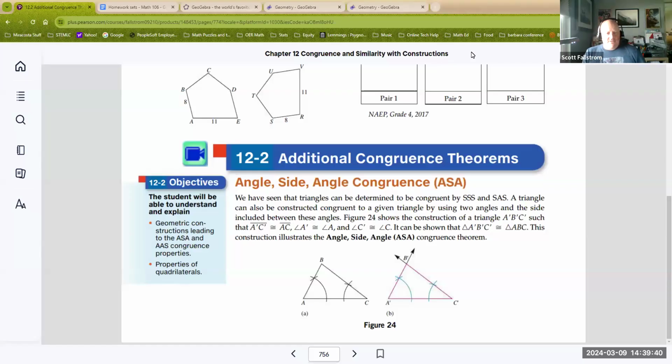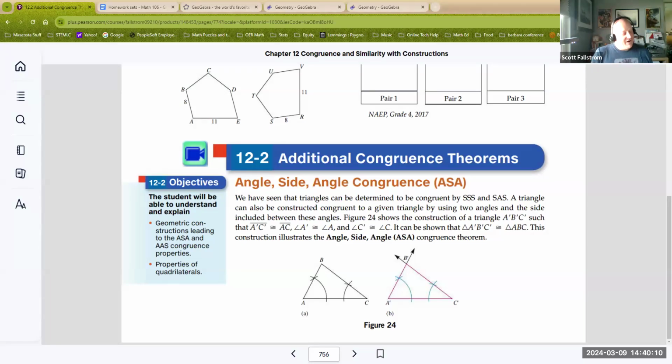Hello, students. We are looking at 12.2. We now have some tools from 12.1. We know that triangles are congruent, and I don't have to get all of the information. I only need some pieces of information. But we do know side, side, side, and side, angle, side are enough to prove that the two triangles have to be congruent. Now, a triangle can be constructed as well with different pieces of information.